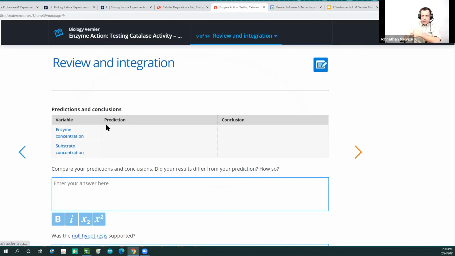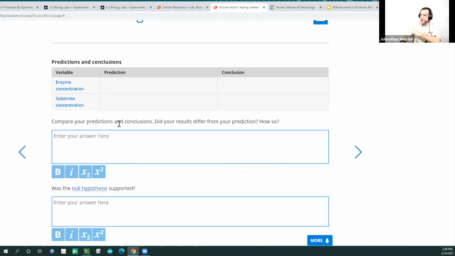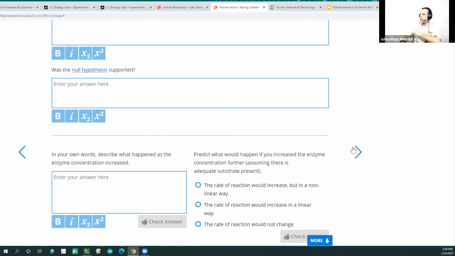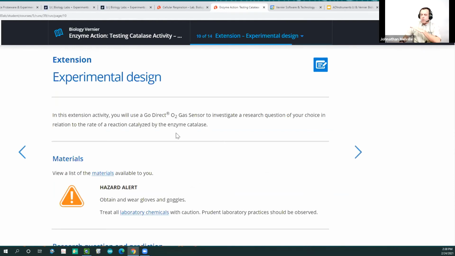In addition, at the end of the lab, there's review and integration. So there's questions that you can ask, so we come full circle back to what the activity was about. Do you understand it? And then what I want to move on to is all of the extra features in here. There's experimental design questions, there's inquiry, and there's even the ability to do a lab report. With that, I would like to pass this on to Charlotte because she did a tremendous amount of the work in the biology collection, and it was wonderful working with her on all of these extensions and how they're related.